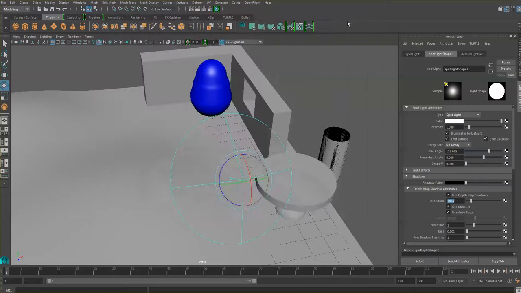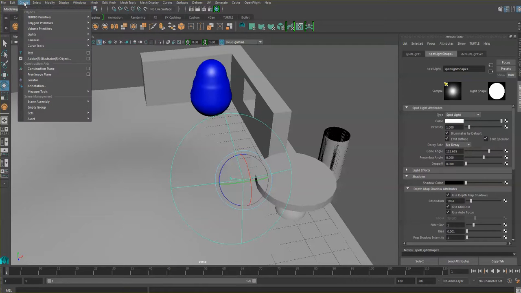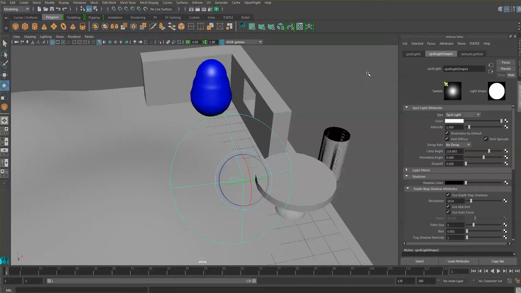I want you to experiment with different lights. You have different lights over here that you can change, or you can always come create lights and then try them all. Make sure you have your shadows working. See what's the difference between one or the other. Okay, so this is pretty much a briefing. The videos from the assignment resources go more in depth and add more techniques to this. So I would strongly suggest to go over those as well, now that you have an idea of how to work with this, so that way you complete your assignment. Okay, so have fun, and I look forward to seeing your project.